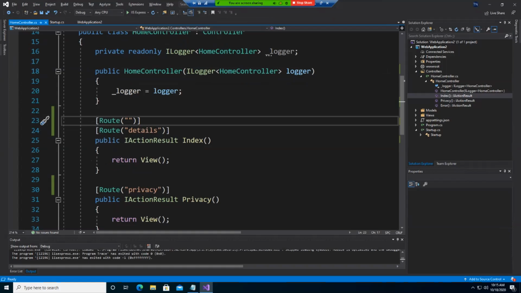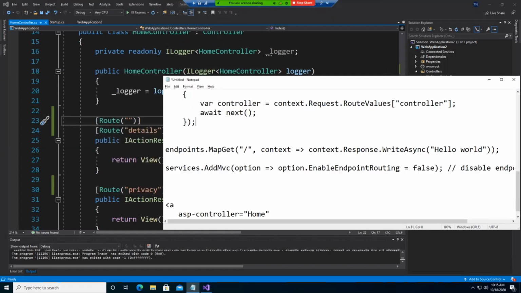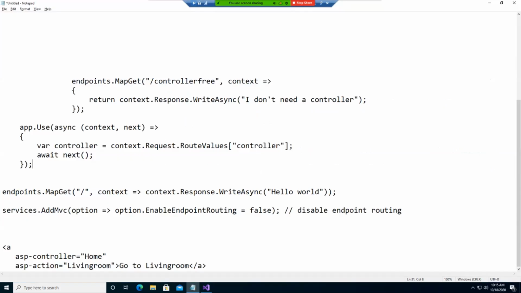So this pretty much covers the basics of routing. And so Thomas, can you please go to that code again?